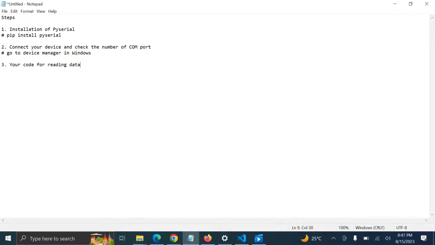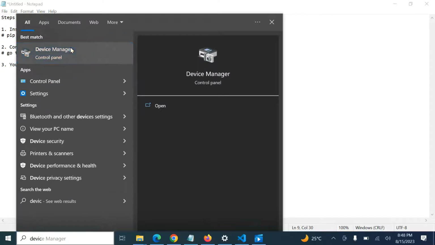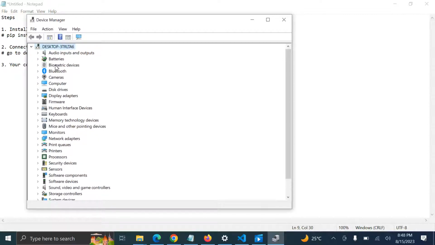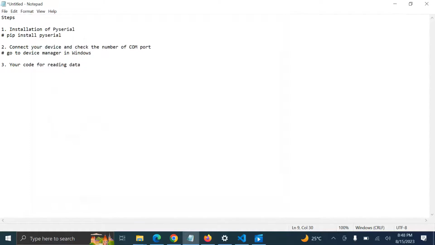After connecting your digital scale to your computer, you need to know the name of your COM port. If you're using Windows, you can go to devices and you'll be able to see the COM port. Somewhere here you'll see COM port, and when you click there you'll see the name of the COM port. Because when you want to read the data from the COM port, you need to know its name. These names are randomly given by your operating system, but you can rename your COM port.